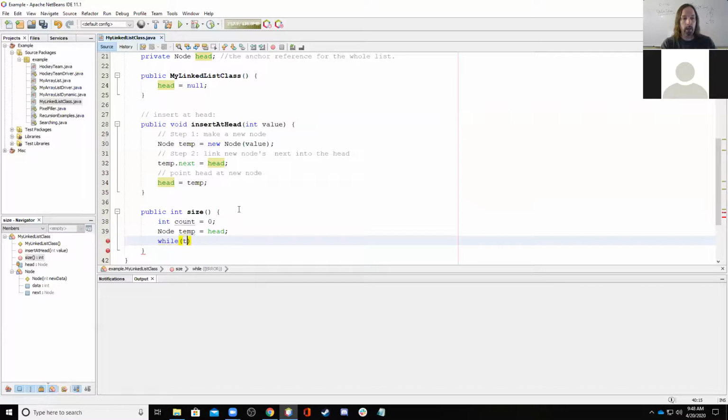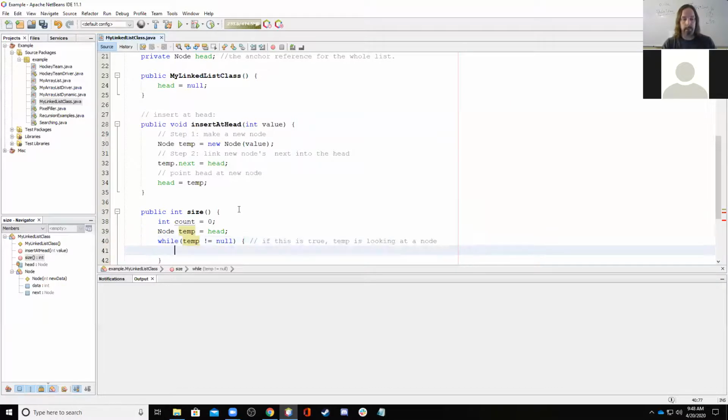So while temp is not equal to null, so long as this is true, temp is looking at a node. Okay? So long as that's true, we know we've got a node.